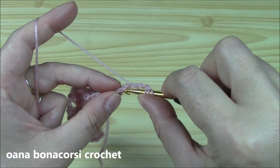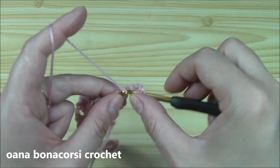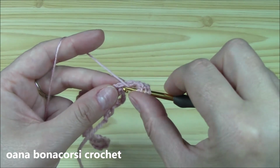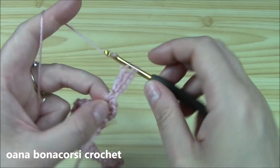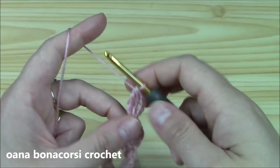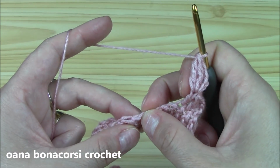Yarn over twice, insert hook like this into the stitch, last double crochet, and work your first triple crochet. Don't finish it. Yarn over twice, work the next, yarn over, and don't chain. Actually, this is the idea. Don't chain. Just insert hook into the first chain.